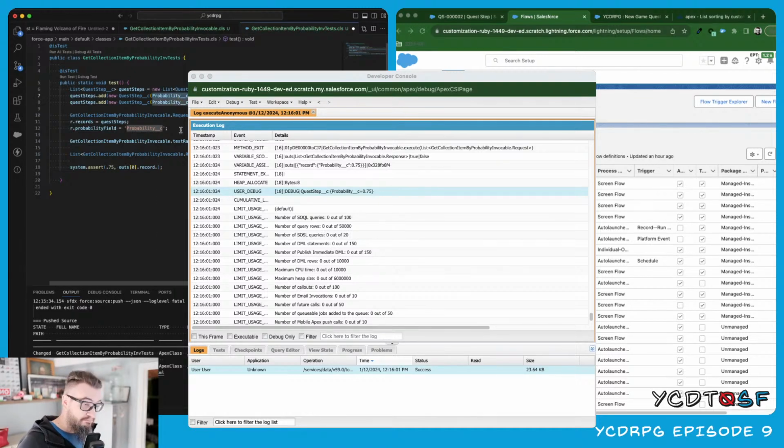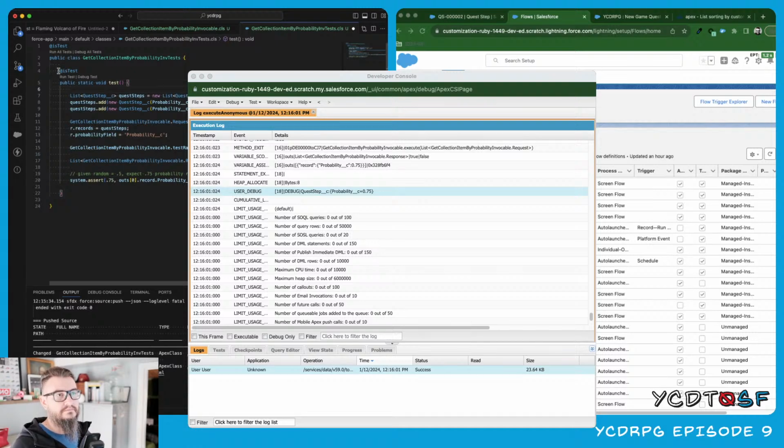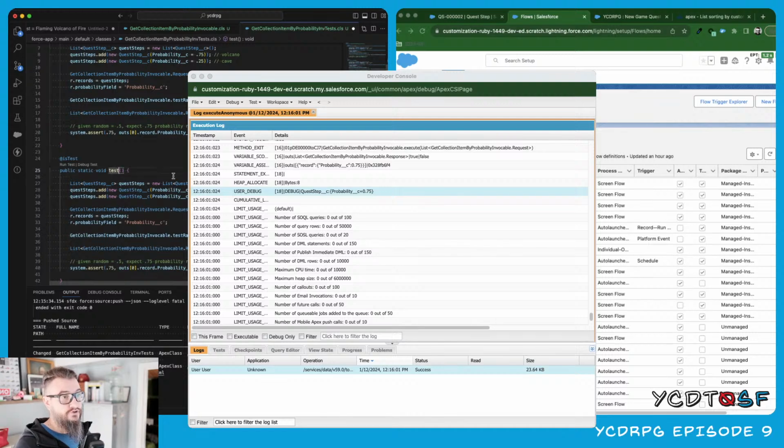These don't have a name to them, so we would expect, let's see, given random equals 0.5, expect 0.75 probability returned. Okay, and I'll go back and put some better names on these, but for now, test 2.